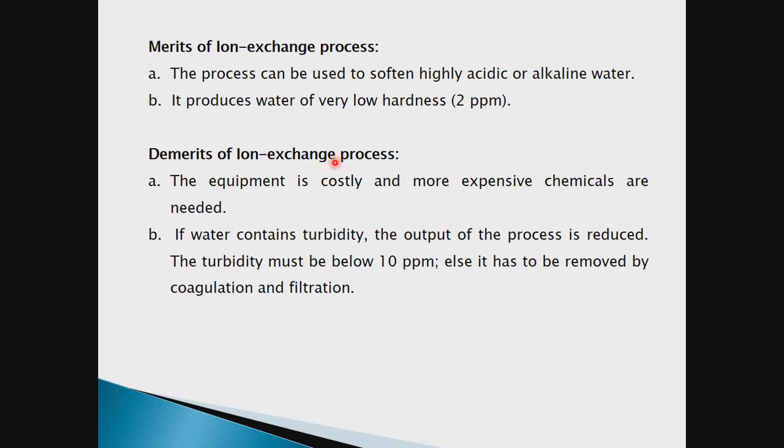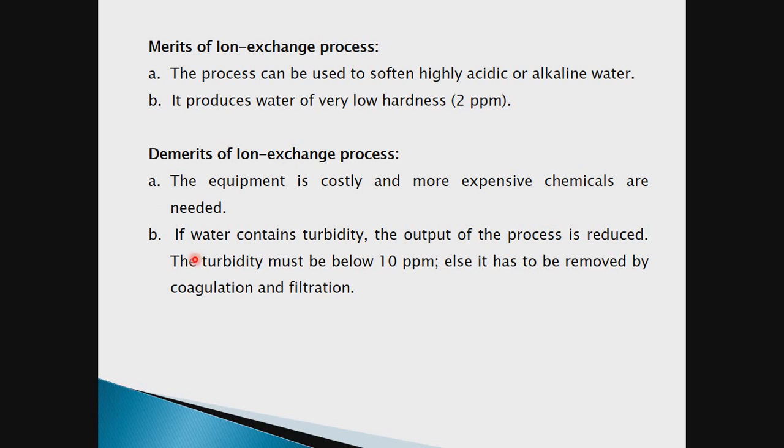The equipment is quite costly and the chemicals are more expensive. As I told you, the resins are very costly. If I correctly remember, I bought these resins for my lab way back, and 500 grams was costing somewhere around 1500 to 2000 rupees. That is not that high for 500 grams, but 500 grams will not solve the purpose. You need kilos of these resins, that's why the process is quite expensive.